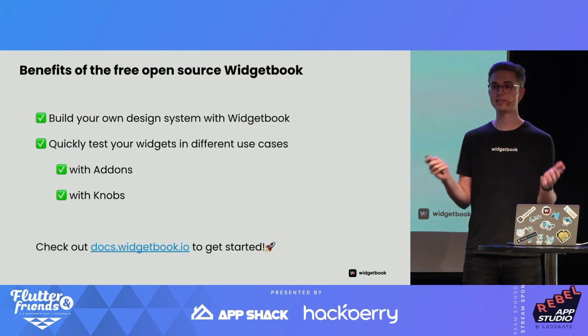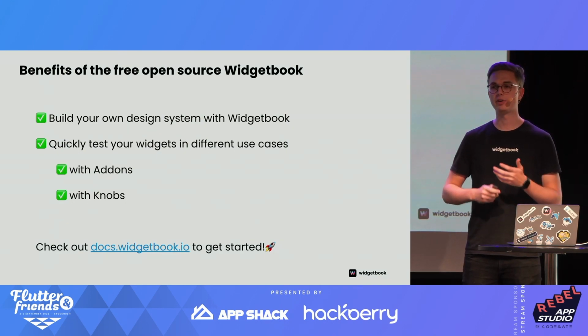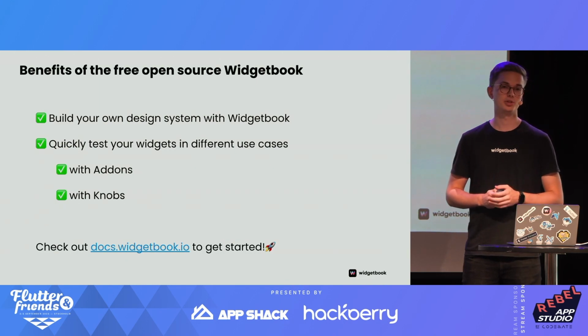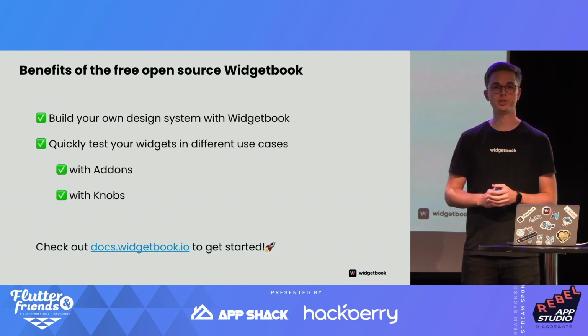And that's basically it for the open source package. So the benefits that you get for free with the open source package are you can build your own design system with Widgetbook, and you can very quickly build it and test it on all those different configurations. And if you'd like to get started with it, that's the link to our docs. And you can basically get started for free. Otherwise, you can also do the challenge at the booth.